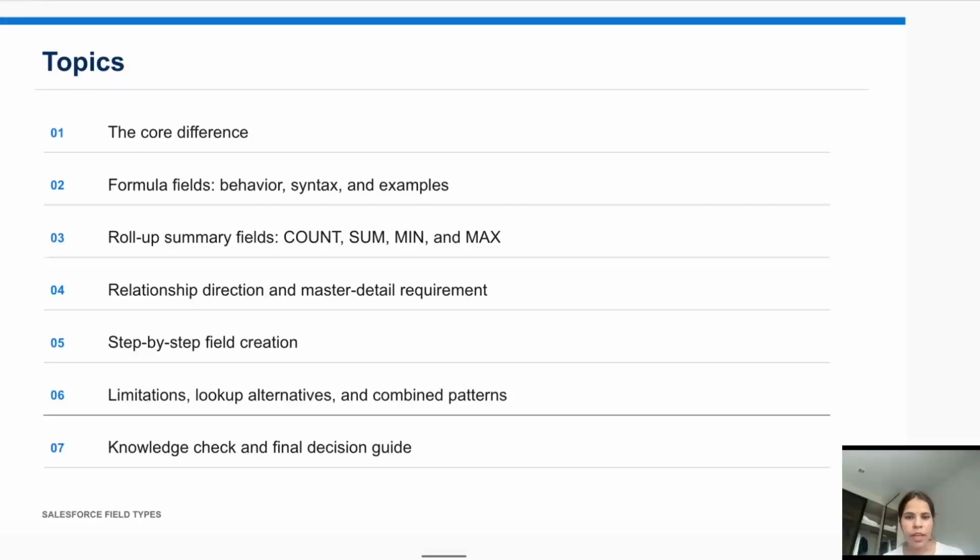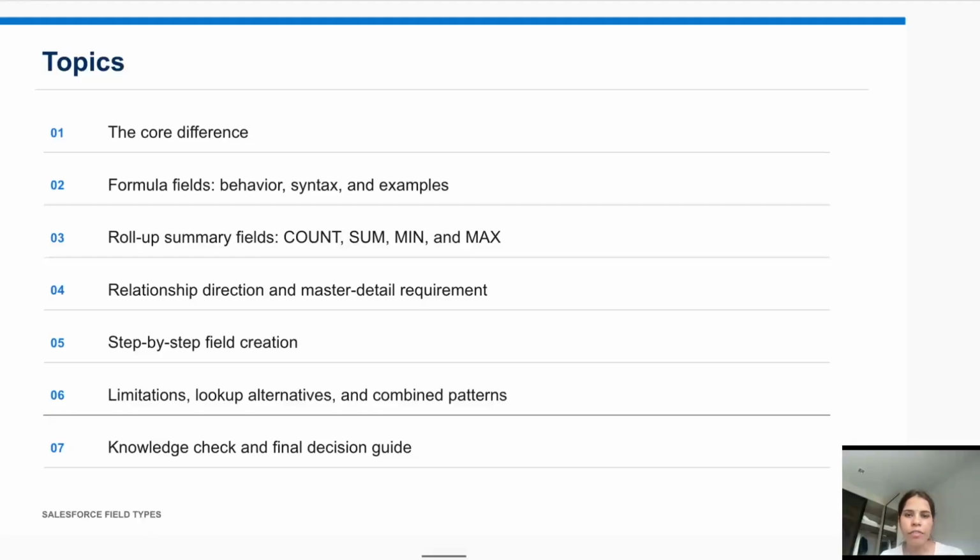Here are the topics we will cover in this video. First, we will understand the main difference between formula and roll-up summary type fields. Then we will understand the formula field including its behavior, syntax, return types and common examples. After that we will learn about roll-up summary type fields and their four supported operations: count, sum, min, max. These are the aggregated operations.